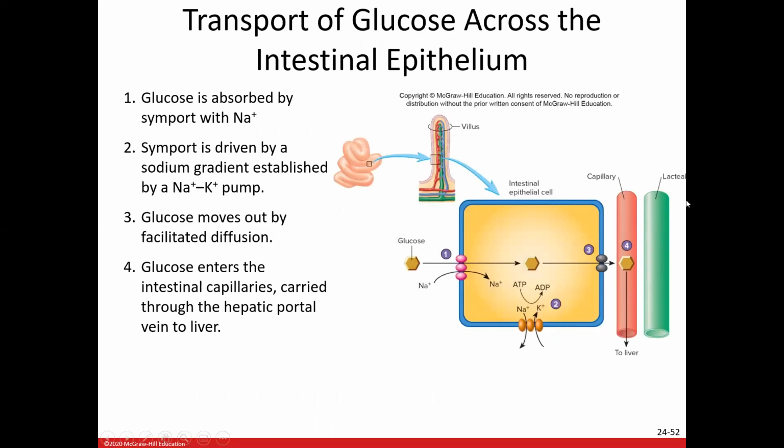So I'll show you a little diagram of how this works. We have your glucose molecule that is a form of monosaccharide, and it goes across through symport with sodium. So sodium comes across the membrane, and that allows glucose to move across as well. This is powered by a sodium-potassium pump, which allows this process of symport to happen. Then when the glucose is inside, it's going to go through facilitated diffusion by moving through one of your special channel proteins into the bloodstream, where that will then be carried off to the liver to be processed.